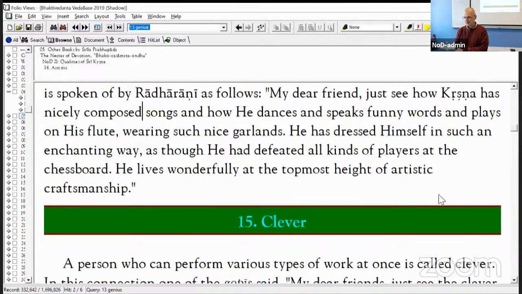So if you have seen dancers, you may have noticed that they are dressed in a very bright way. Usually they have very bright mascara, very bright dress, some colors on their face, cosmetics and everything, because usually they're supposed to be on the stage and demonstrate different bhavas or emotions, and it has to be visible from afar. So that's very artistic, that's Krishna's artistic craftsmanship.